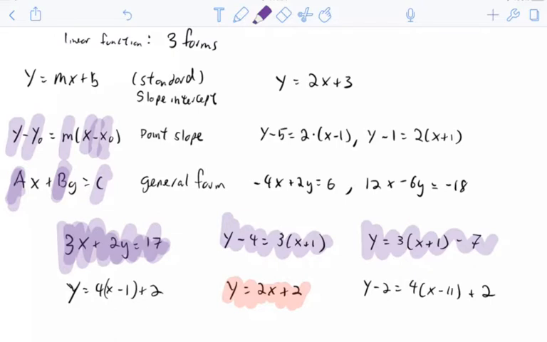Why wouldn't we say that it's in slope-intercept form? You'd say it wasn't in slope-intercept form because there's supposed to be just x alone. There's no room for that. So that's not slope-intercept form. Why isn't it point slope form? It's not in point slope form because point slope form has nothing added to the back end, whereas this is plus 7, so it's not in point slope form. This is plus 2, not in point slope form. This is a plus 2, not in point slope form. Minus 1, not in slope-intercept form.